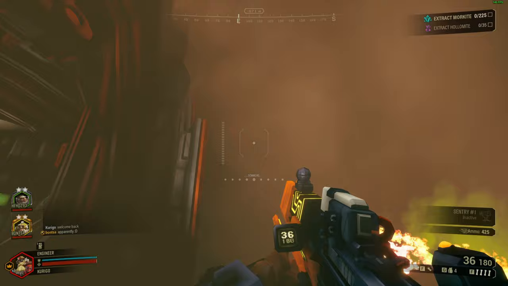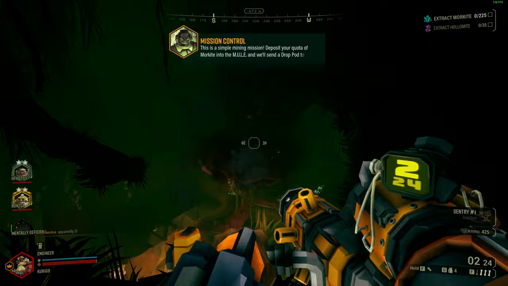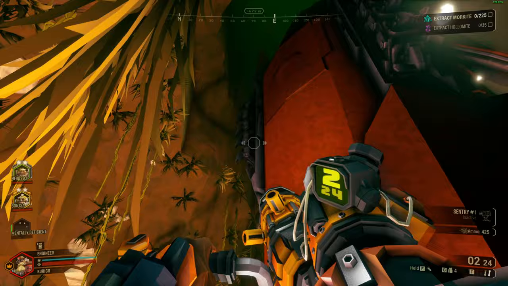Nothing around, nothing around. Deposit your quota of Morkite into the mule, and we'll send a drop pod to get you out. Good luck. Mentally deficient. Well, hopefully, if that's the case, hopefully he's not being trolly about it.